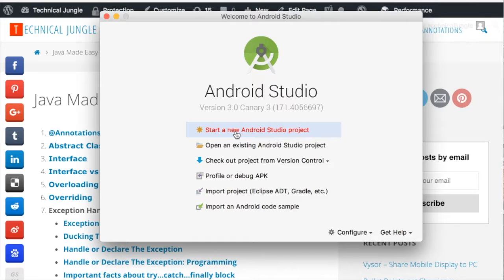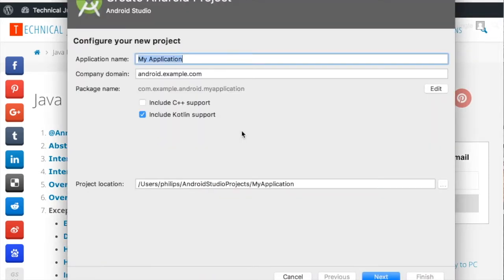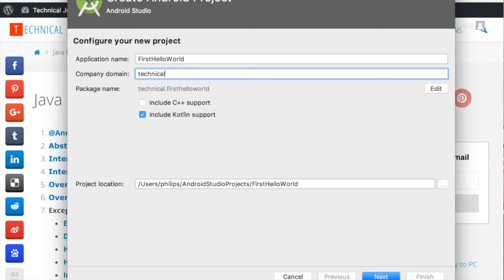Yeah, so there's the first screen. Let us go with starting a new application in Android Studio. First, hello world. There's a package name. There's an option called include Kotlin support.